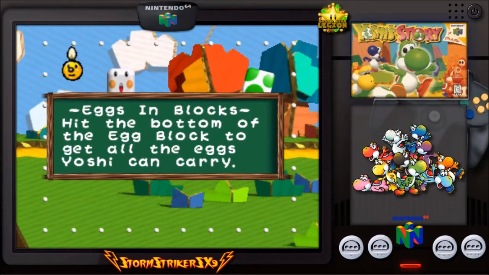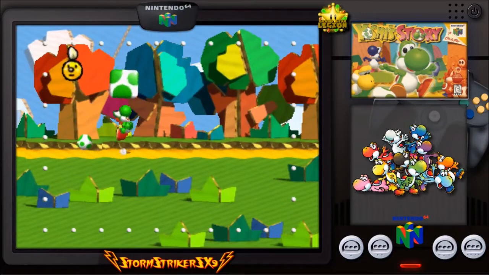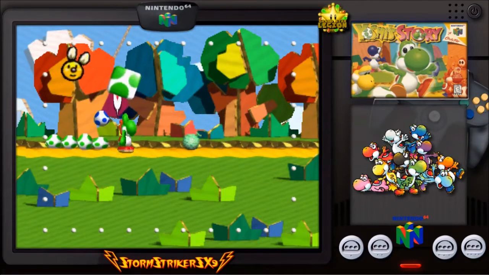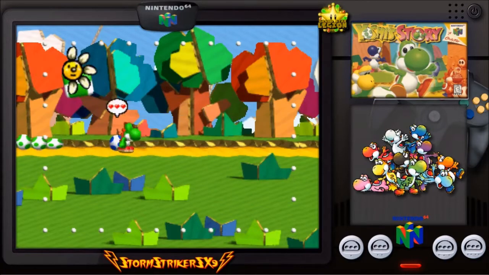Eggs and blocks. Hit the bottom of the egg block to get all the Yoshi eggs you can carry. Use the B button to gobble up an enemy and turn it into an egg. Eat 30 fruit to end each stage and advance to the next. Use the L button to turn off the fruit frame and resize it with the directional control pad.